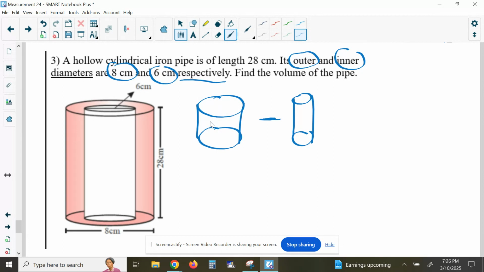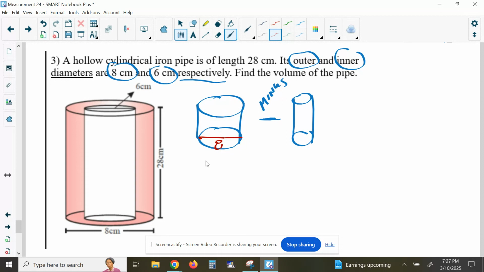Because if we had this whole thing, this outside one would be if this whole pink was filled in, but we don't want the whole thing because we have to take out this hollow part, this inside. So we need to look at the 2 cylinders, and that way we can find the volume of both and subtract, because this is going to be minus, right? So let's see if we have some dimensions. Let's talk about the outside cylinder. So it looks like it's 8 going all the way across.